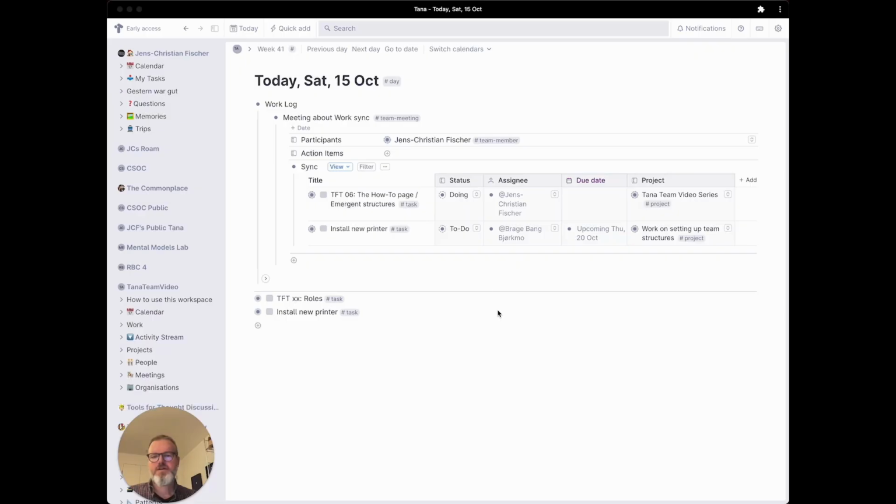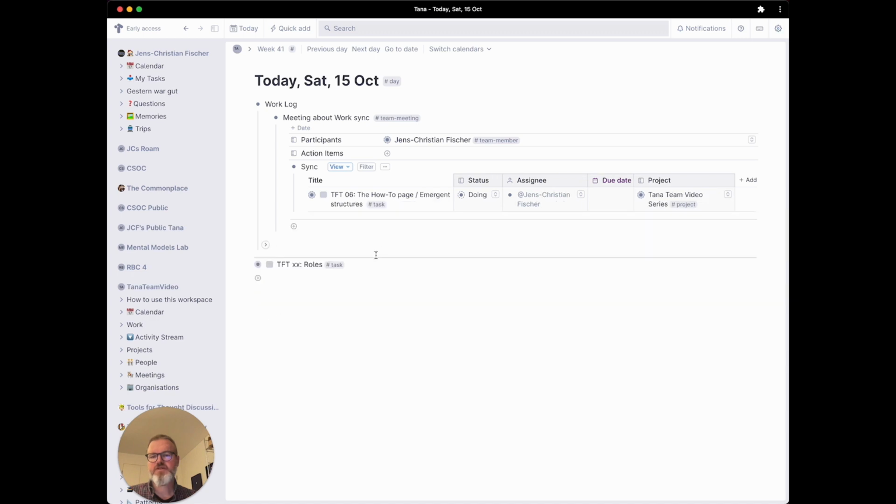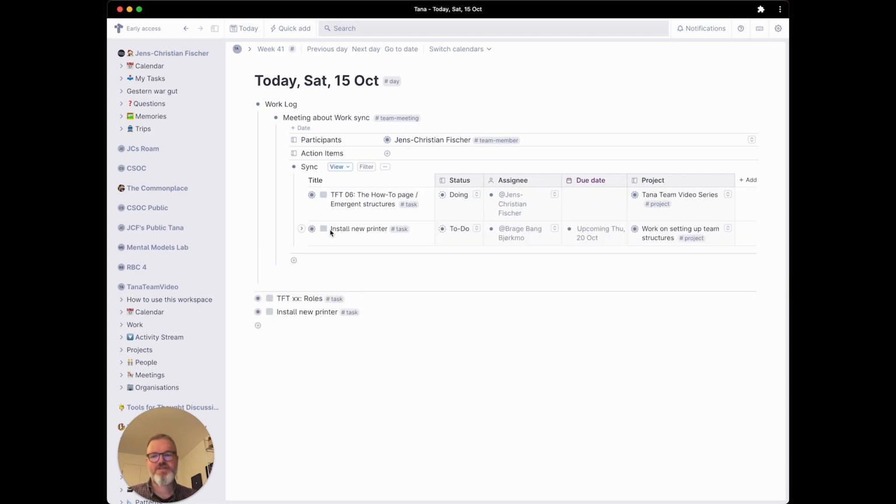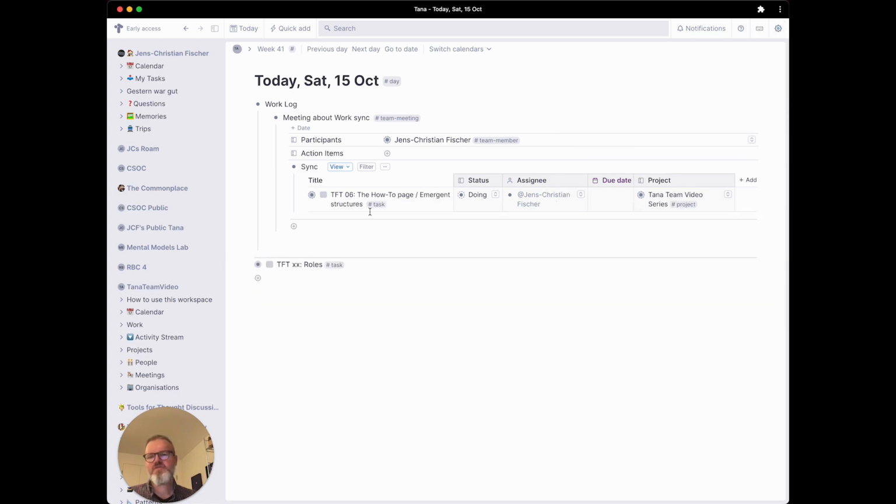Reword your changes. So this list is static, but if I check off this printer stalled, it will be removed from the workspace. And that is kind of counterintuitive. It seems like it should stay here. And this took me a while to understand. There is a setting in the preferences that says show completed items. And if that is turned on, you can check off a task and it will still be here.